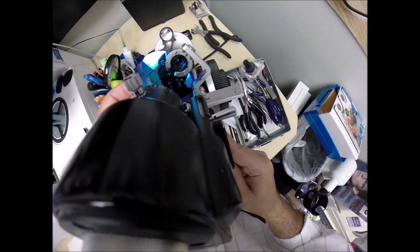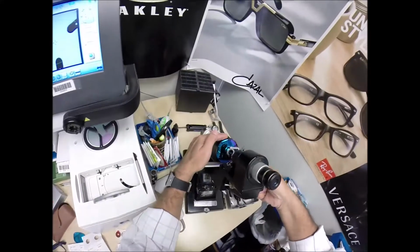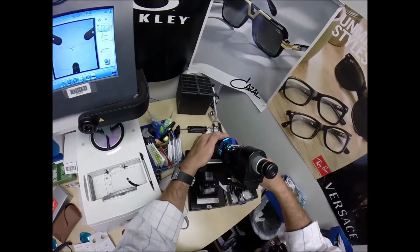Put the lens in, spin it until the spherical component of your prescription comes into view first. Check your astigmatism correction. I'll explain what all that means later. I'm going to put three dots on your lenses.